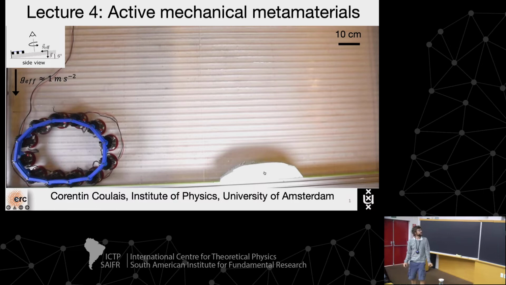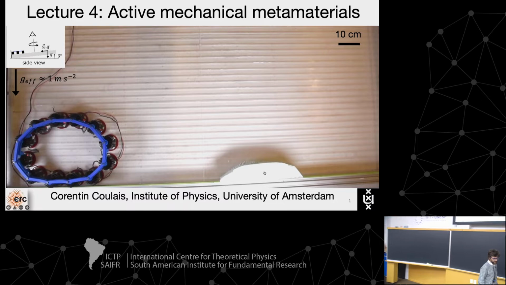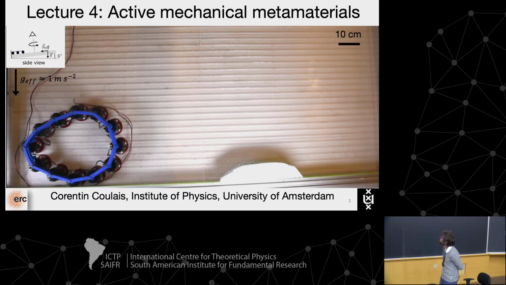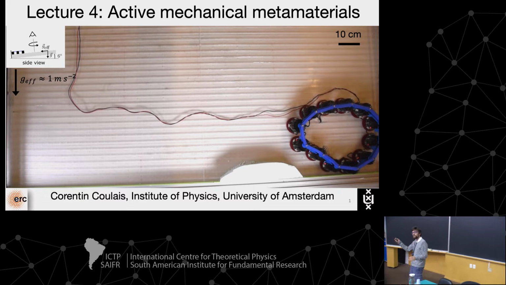It's laying on the air table, so we have made our own air table that blows air up. And what we did here, we tilt a bit the table such that you have some gravity, not the gravity of Earth because our motors are too weak, but kind of the gravity of the moon. And what you see here is that this object can basically move by itself, undergo spontaneous cycles of shape changes. So it's interesting. You have some nonlinear waves happening inside, and as a result of those nonlinear waves, you have shape changes, and as a result of the shape changes, you have an object that locomotes by itself.